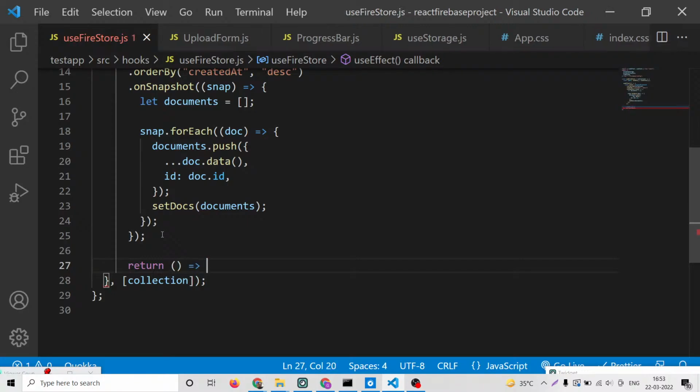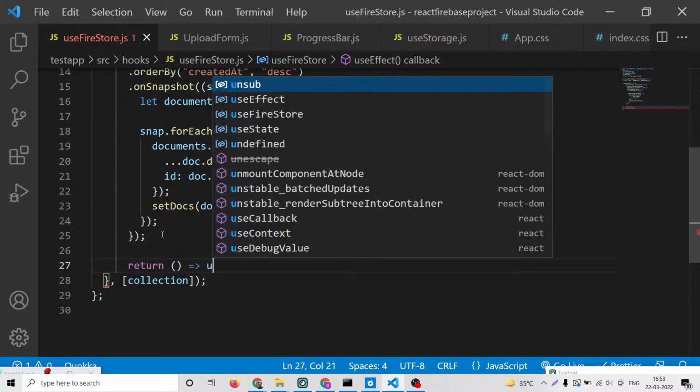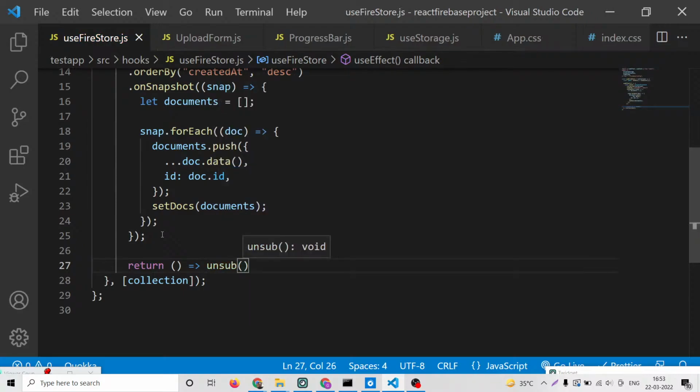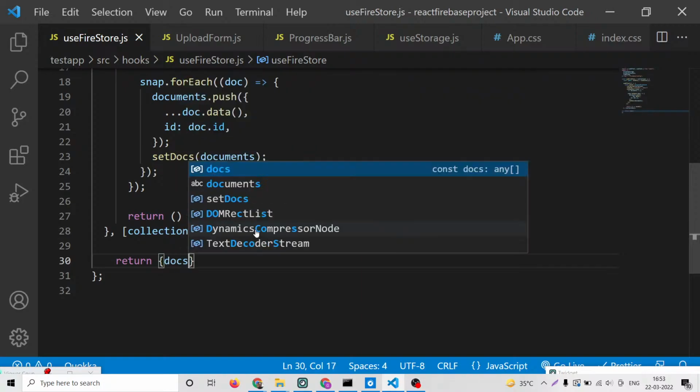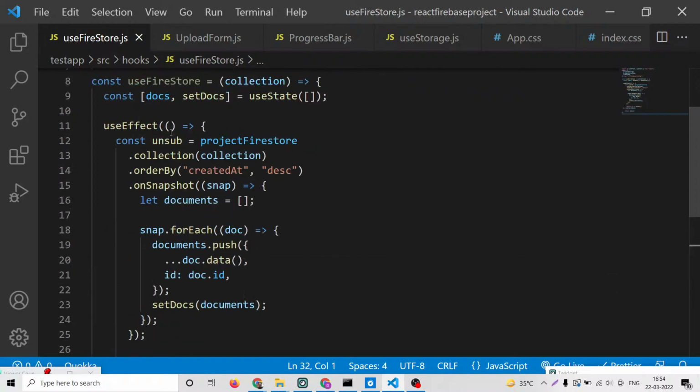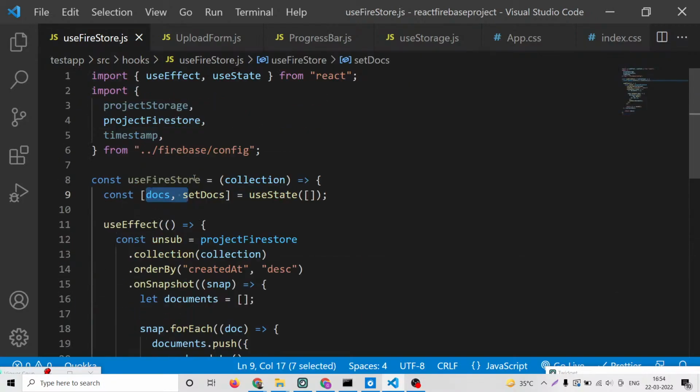You need to call this function right here, unsubscribe. So whatever you call this variable name, just call this function, that's it. This is very much important. So now this file is complete, guys. At last we need to return something. We can return the actual documents, which is return docs. That's it. We are returning the actual docs here like this.